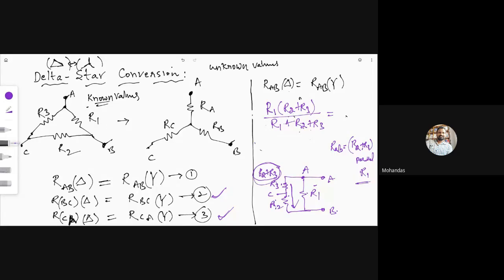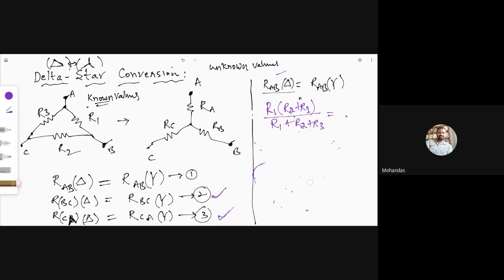in similar fashion, can anybody tell me the resistance seen by AB terminals in star connection? I am drawing it separately here. This is RA, this is RB, and this is A, this is B, and this is C. The open circuit concept told earlier will be used here.